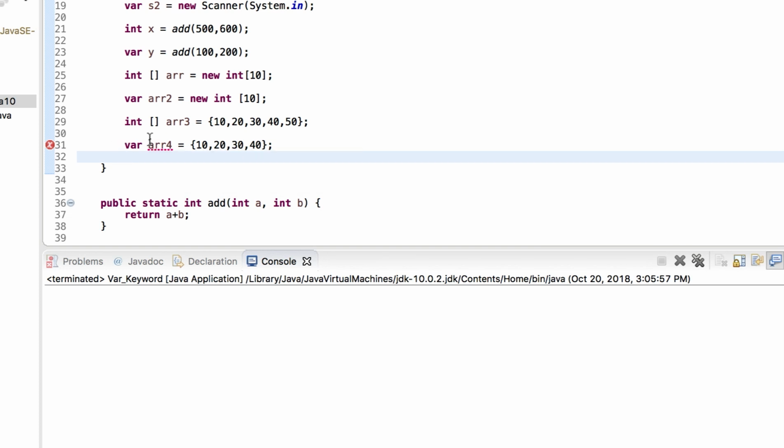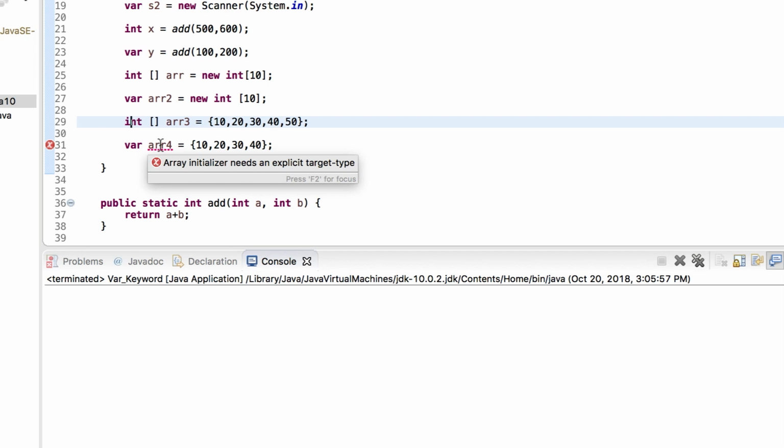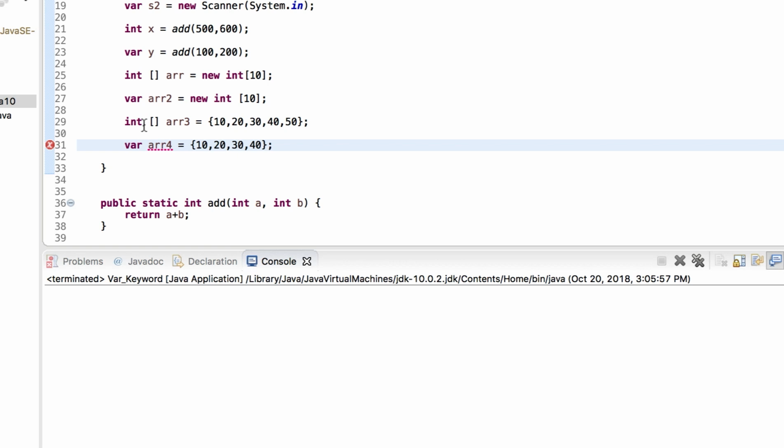So this is one of the things. If you want to declare an array with the initial assignment, you have to declare the array with the reference type. So over here, if you take the cursor, the error is array initializer needs an explicit target type. So you have to specify what it holds, integer or what, and then you can use the initial assignment. So this is one thing where you cannot use var when you are creating an array and adding the values right away. Then you have to still use the old way, or just create an array without any data and then add values later on. That's another thing.